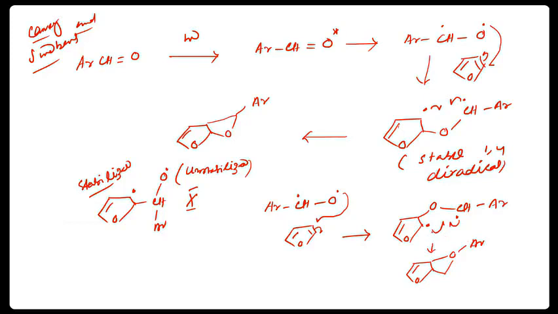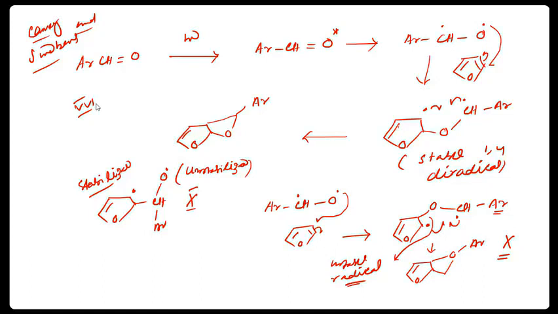Look, here this end is stabilized but not this end. That's why we are not getting this either. This can delocalize over this aromatic ring, but this dot doesn't have any delocalization option. So this is an unstable radical. That's why we will have only this stable option for the diradical, and we have this product. This is very much important. I have almost discussed the different kinds of versatility of patterns of reaction that can happen.